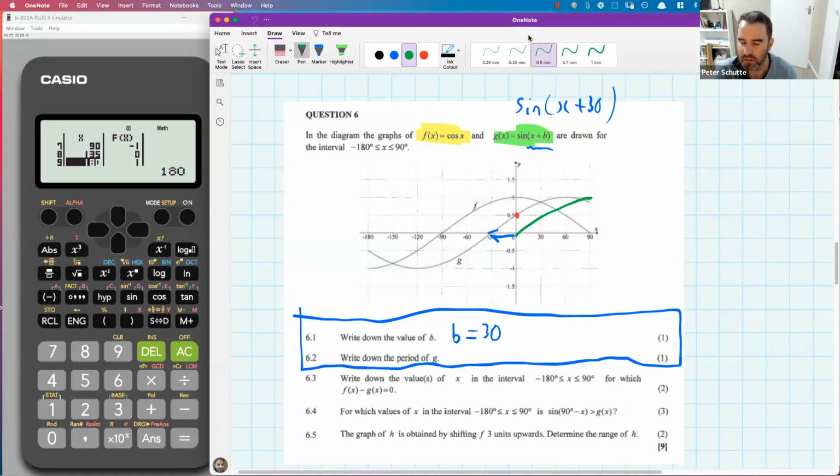Who feels like they want to give an answer here? I know someone wants to shine brightly. So remember, Morgan, the period is one complete cycle of the graph, right? So if you think about it, this is a sine graph. What is the normal period of a sine graph? How long does it take a sine graph to go up, down, down, up? And I feel like because the period of the graph hasn't changed, there's no number in front of the x, it should be whatever the normal period of the sine graph is.